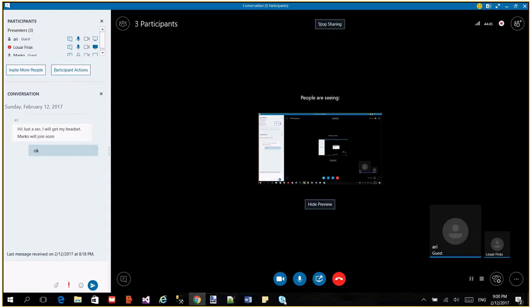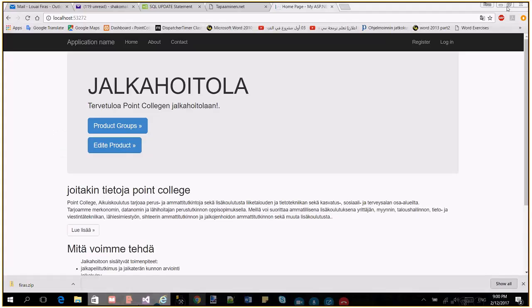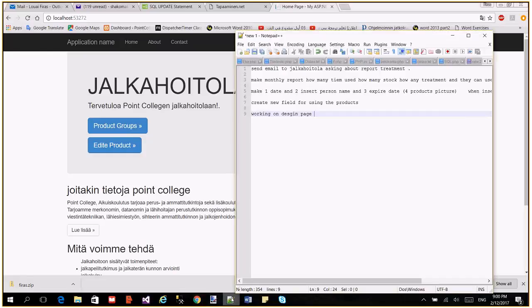Well, next steps would be, Firas, can you add those columns, or do you want me or Marko to add those columns to Azure? No, I can finish it. Yes, it's okay. Okay. But we need someone to start with at least the monthly report, even if it's just a simple report. Yeah. Okay. So we could start from that.